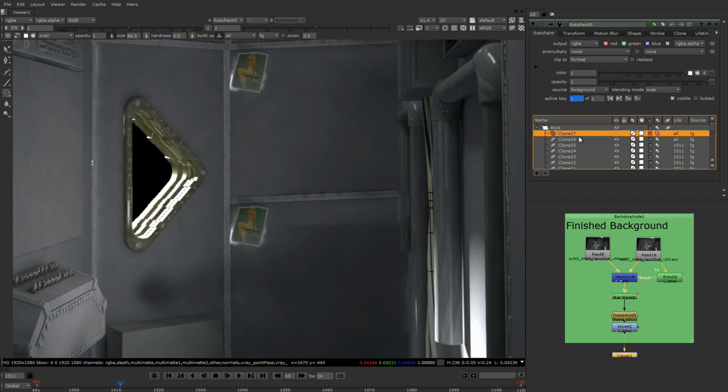Once again, as I'm making these brush strokes, they show up in the layer window. I can copy them, delete them, anything I'd like to do. The other keystroke that was important is changing the size of the brush. So for example, if I just want to clone this narrow railing, this is maybe too large of a brush.